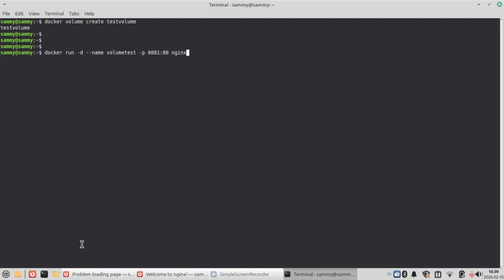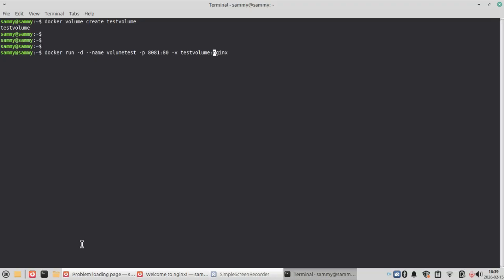Now let us run that same container with this volume. I'm going to add the -v flag here for volume. What is the name of our volume? Test volume. Where should I mount it?